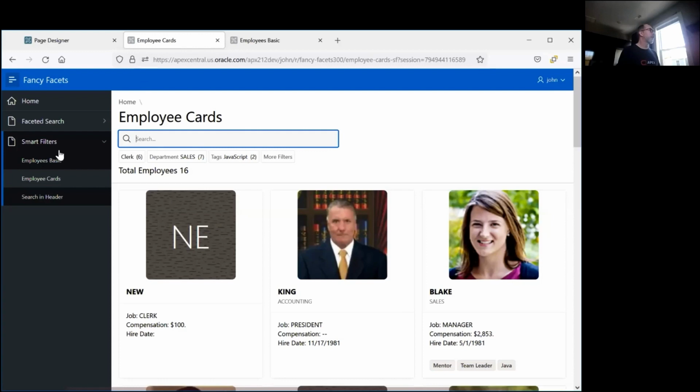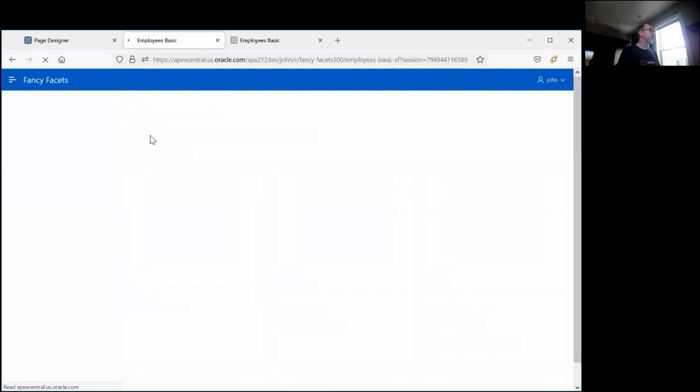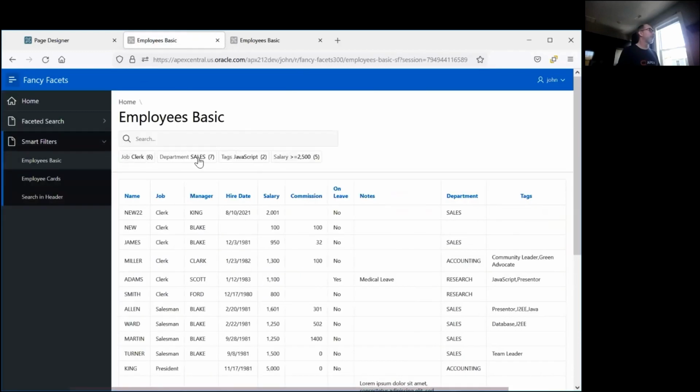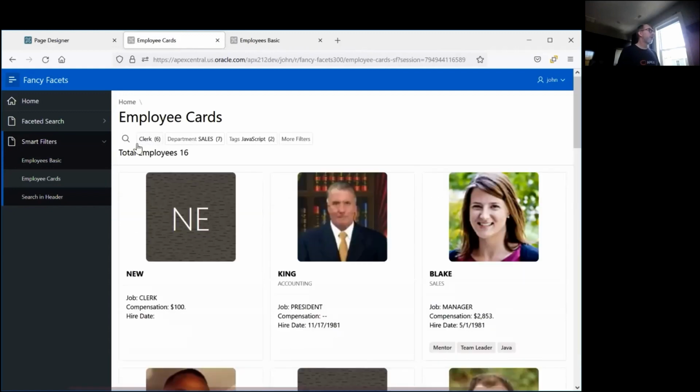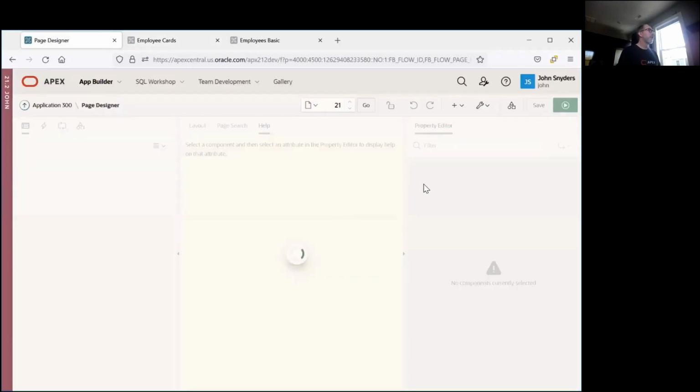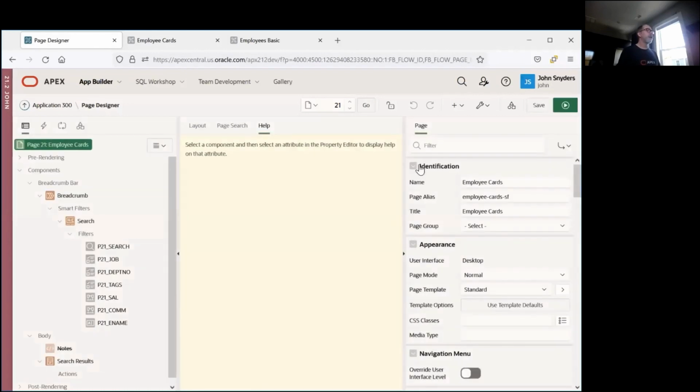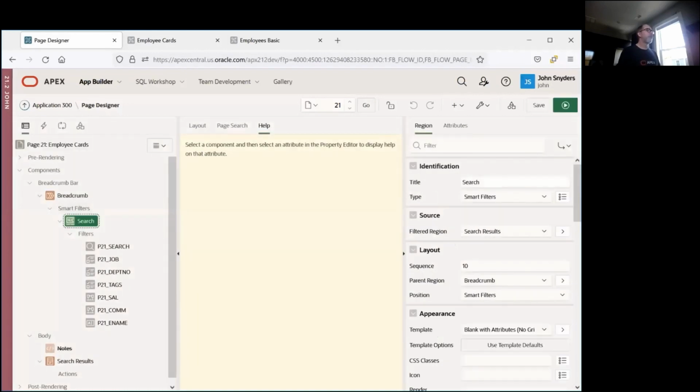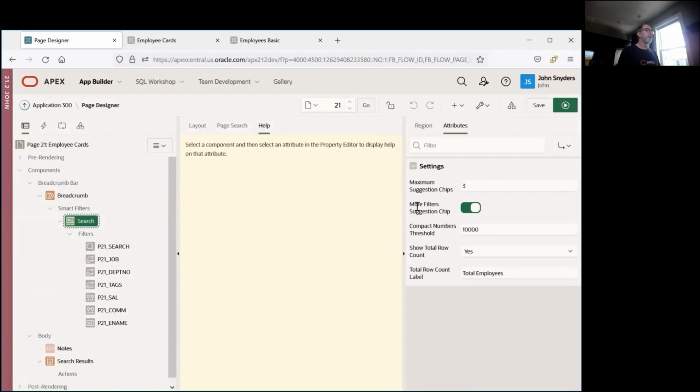And so you would set the maximum number that is shown. In the case of this small data set, where there are really only a few filters, I wanted to demonstrate what this more filters suggestion chip does, so I set the maximum suggestions to 3.